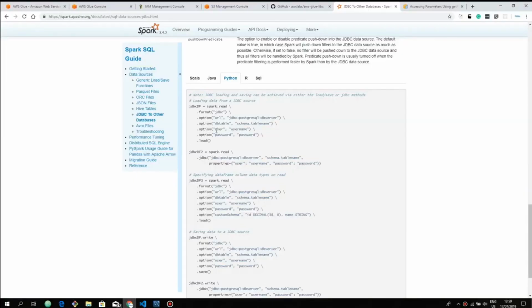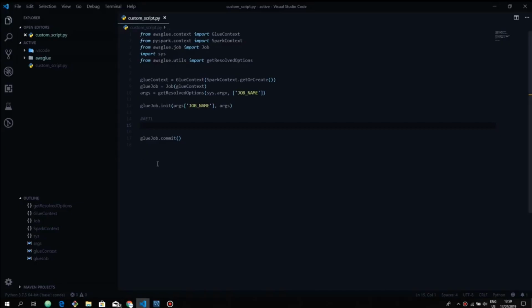So we are going to use this implementation. In order to do that, we need the Spark session in which our job is running. So let's take it.